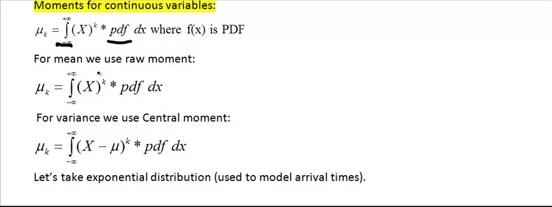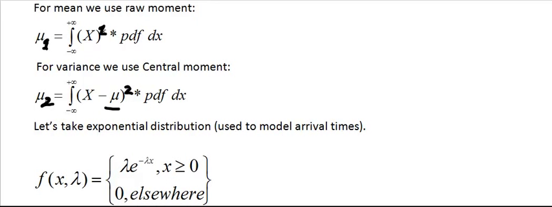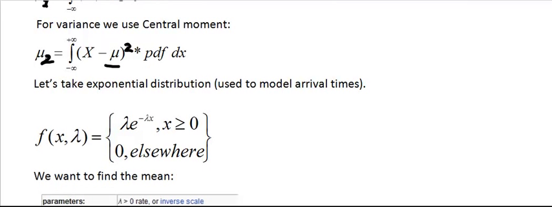Let's remind ourselves what the mean is. The mean is the first raw moment, and to calculate it, we just plug it into this formula. We replace k with 1 on both sides. Variance is defined as the second central moment, so all you have to do is put 2 here, and remind yourselves that you have to take away mean from the random variable before you evaluate the integral.